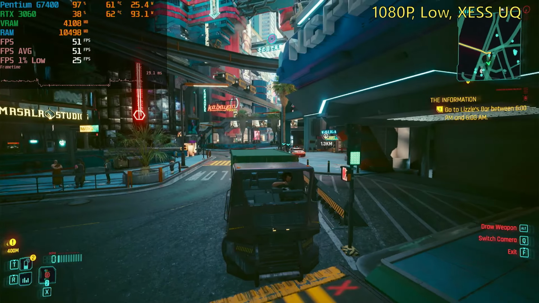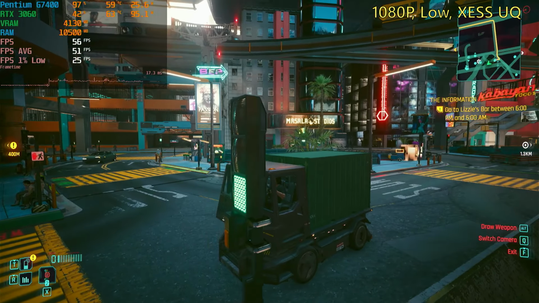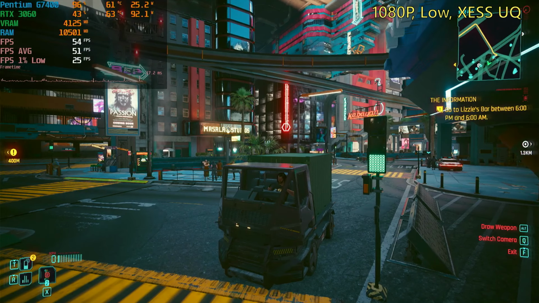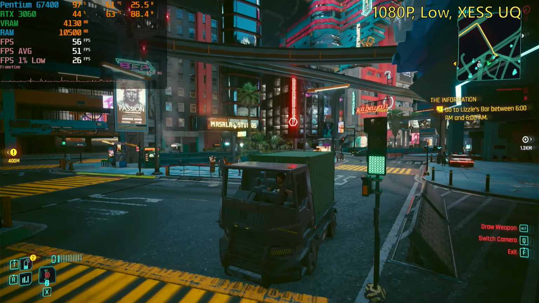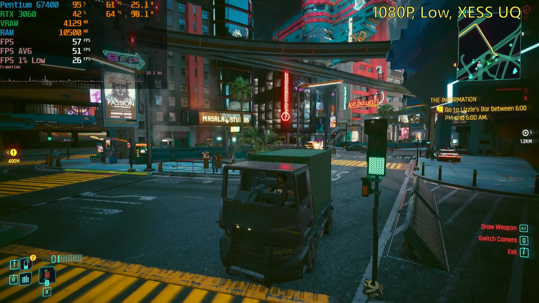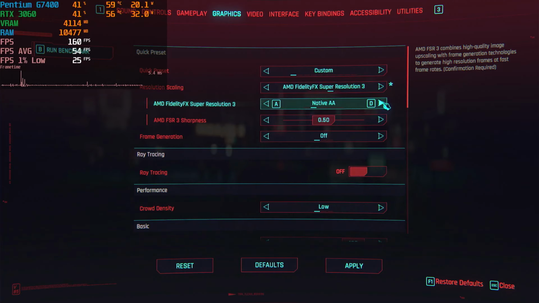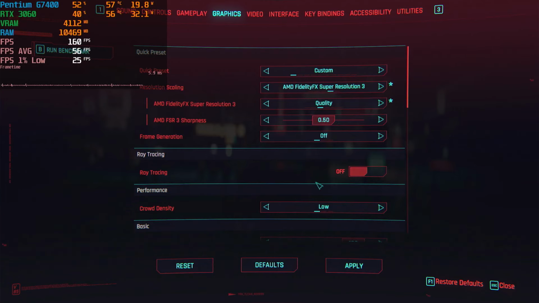So let's try frame generation now at 1080p. I'm going to only be testing 1080p today. The frame rate shouldn't change between 1080p and 1440p if I'm CPU bound anyway. So to make the video shorter, we're only testing 1080p, but let's test out the medium settings now. One moment. Alright, medium settings, and I am going to be using quality AMD FSR, and we're going to see how this runs. Oh, and it didn't even ask for a restart.